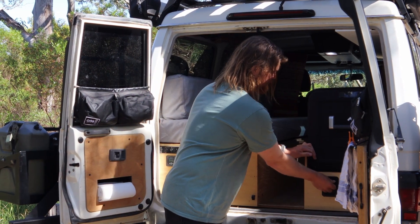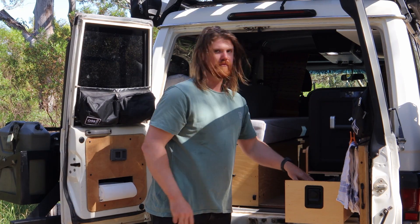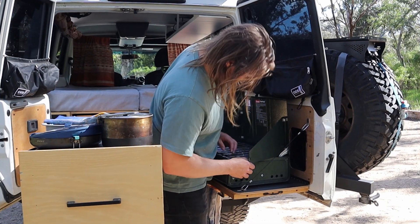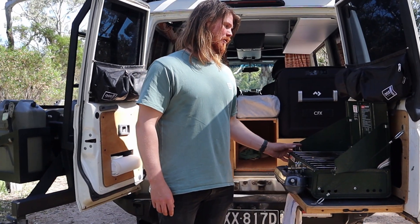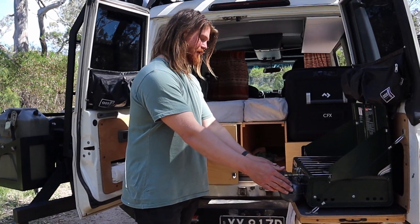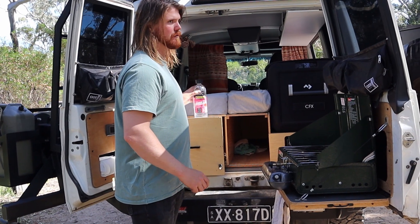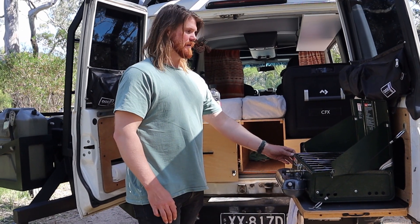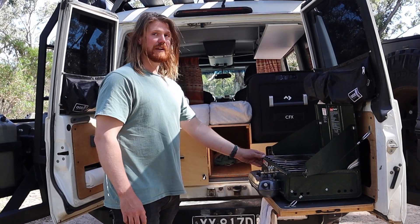On the other side there's another drawer on Teflon slides — I've got a Helinox fold-out table in there, rattle gun, tools, and random odds and ends. As far as cooking goes, there's this big green tin suitcase which is a Coleman dual fuel stove. It means we don't need to carry a gas bottle — the reservoir at the front can be filled with shellite, which is essentially lighter fluid, but you can also use unleaded fuel, kerosene, or any white spirit. Keeps the weight down and from a safety perspective you don't need to worry about a gas bottle.